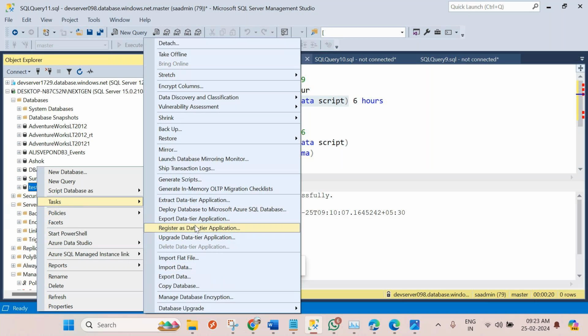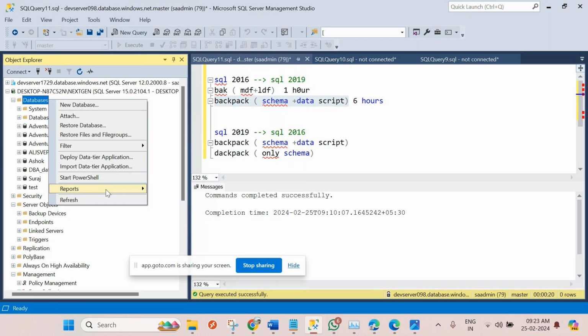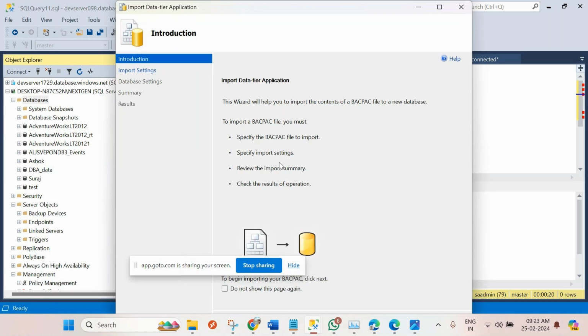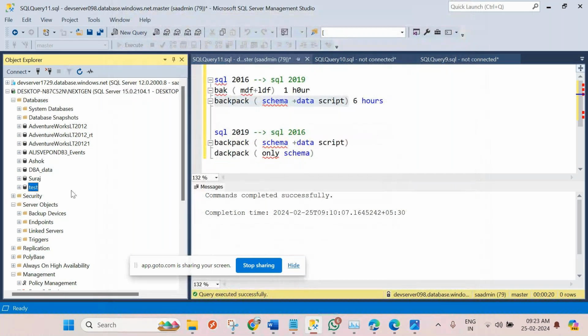See. Where is that option? Import. Here we have export. Are you seeing import anywhere? No, right? So this is the only option we have to use. No, you didn't get my question. See, I want to restore here itself in the same database. That's the question, right? So you have to create a new fresh database. I'm not creating any new fresh database. Let me restore in the same database. Let me try.